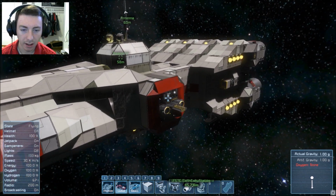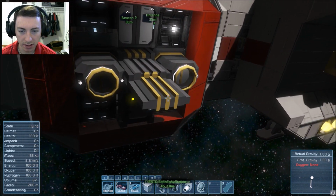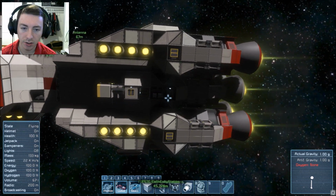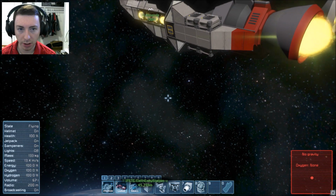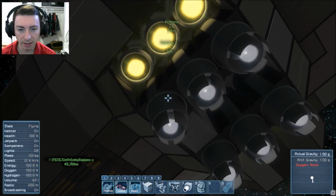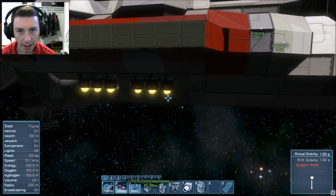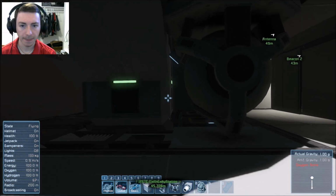Very confusing. But it does have cool little things, like it's got ejector tubes, and I like how they use the blaster doors as places where you can actually walk onto the ship. All of the thrusters on the ship are hydrogen thrusters, except for these. There's some atmospheric thrusters down here at the bottom. Other than that, they are all hydrogen thrusters. And yeah, so let's go ahead and review the inside of the ship here.